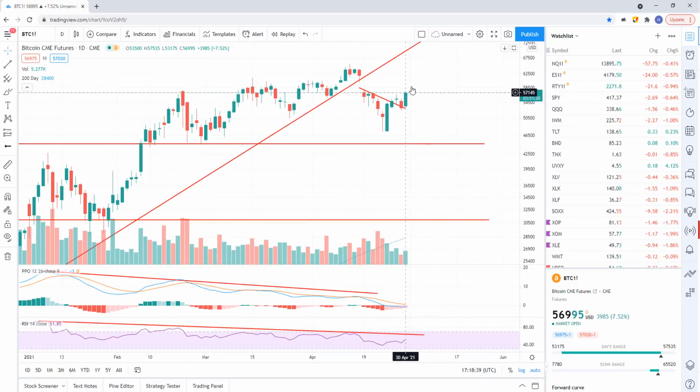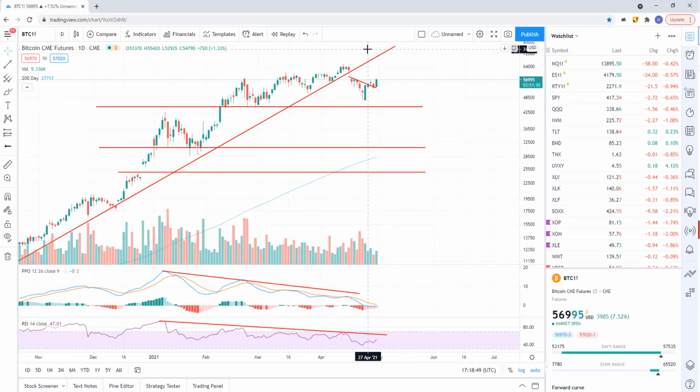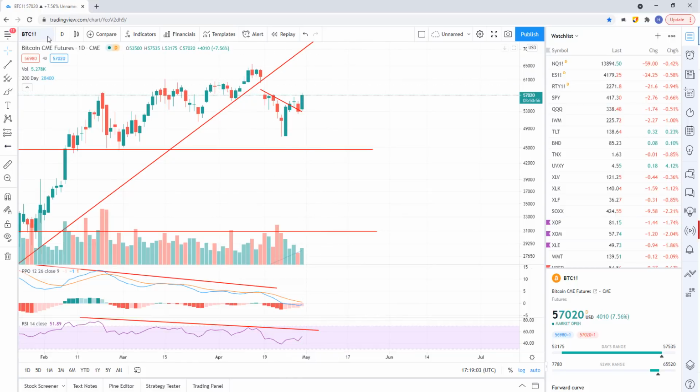That's kind of the decision you have to make. We could run up and do a back test. Ideally, I'd prefer to see that. If Bitcoin wants to run up and maybe hit 70,000, 72,000 or so on these futures, that would be a full back test. And that would be the area I'd be the most interested in getting short one of these Bitcoin proxies. But I don't know if we're going to get there. I don't know if we'll get all the way up there or not.